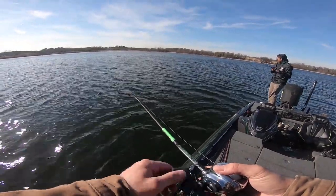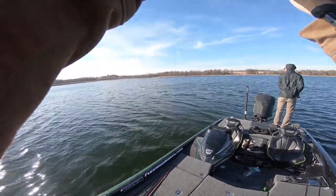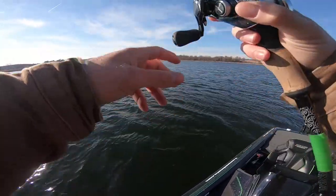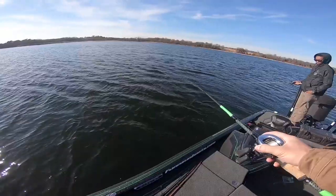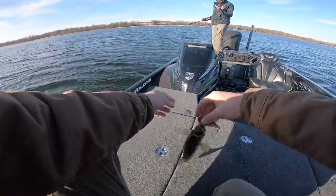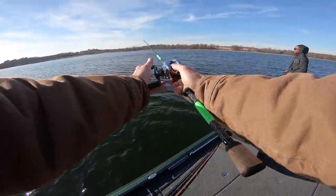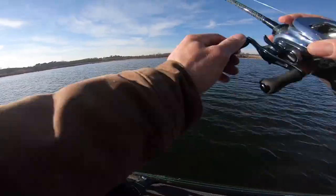Fish it big - see if there's one with him. There we go! He hit it right when I stopped it. I don't think he's a giant - he hit it so far out there he knocked slack on the line. He's giving super light head shakes. Yeah, they're just so cold. It was 24 this morning - I know that might not be too bad for you guys up north, but down here in the south, 24 degrees with these Florida largemouth strain, they do not like that.